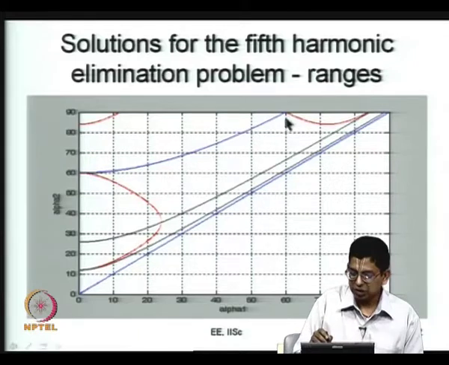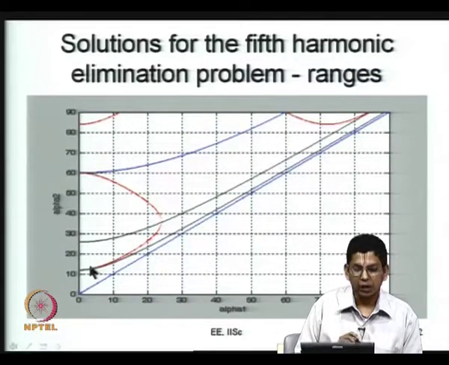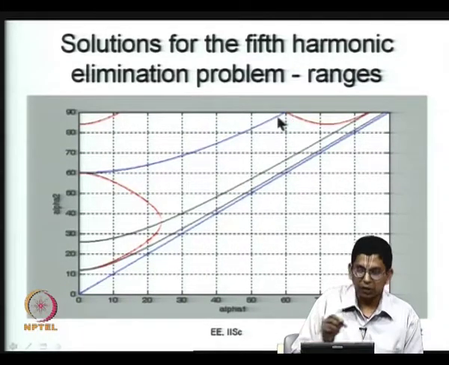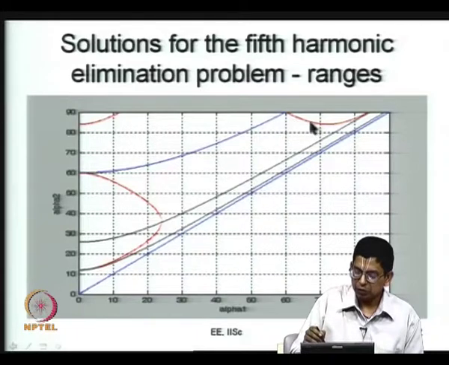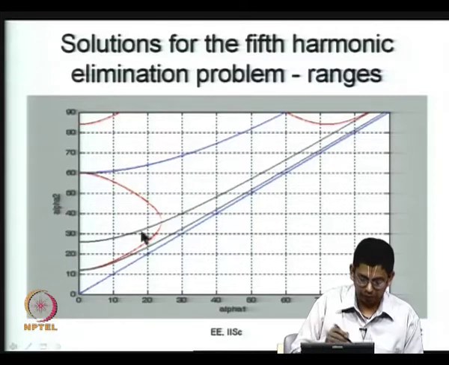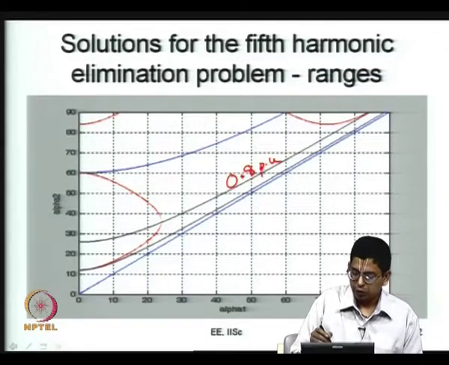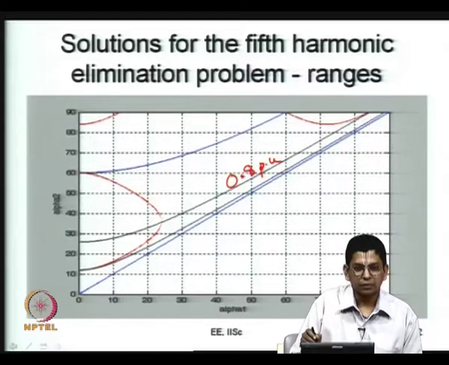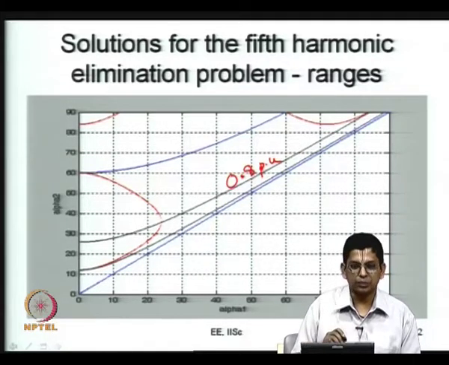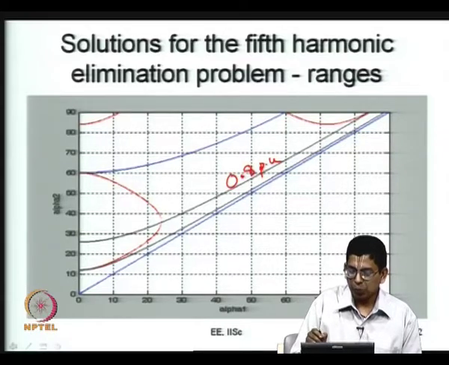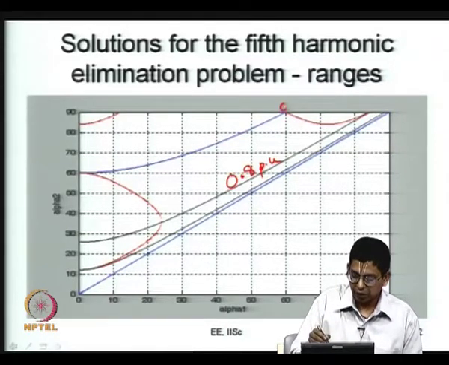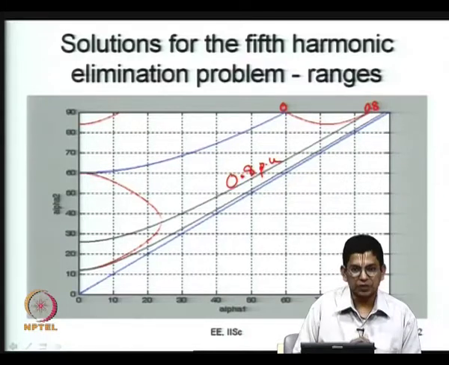So, along this curve let us see how fundamental voltage varies, and along this curve how the fundamental voltage varies now. If you are starting from here, the fundamental voltage is 0. As you move along this curve, the fundamental voltage goes on increasing, and at this point it reaches V 1 equal to 0.8 per unit, and I have plotted that 0.8 per unit line here. If your fundamental voltage increases beyond 0.8, there is not going to be any solution out of this particular curve now. So, from 0 to 0.8 per unit, this is 0 here and this is 0.8 here, you have one solution as we saw before.